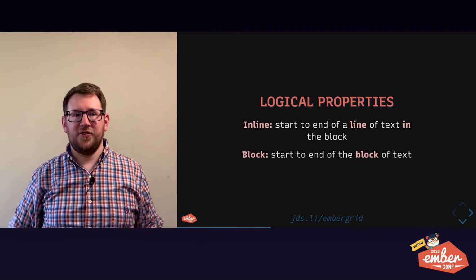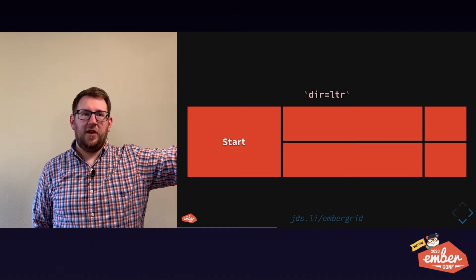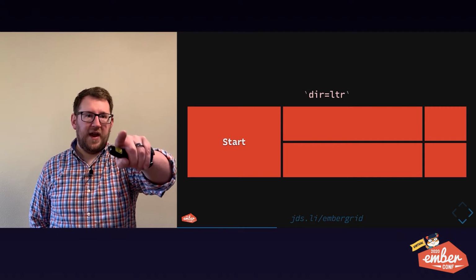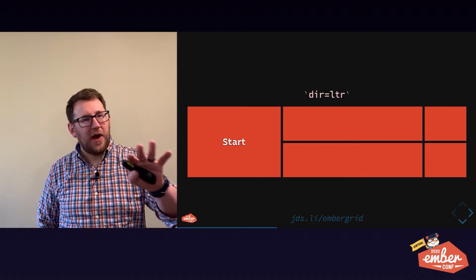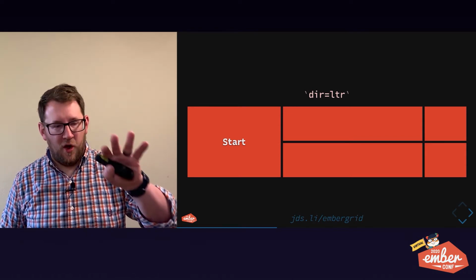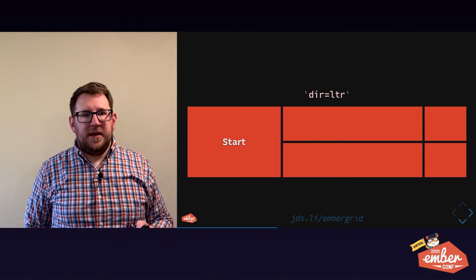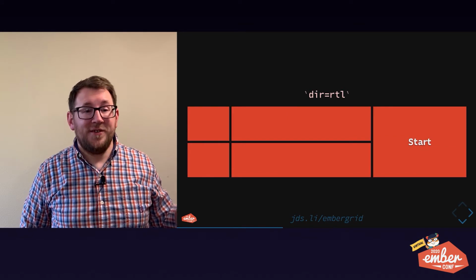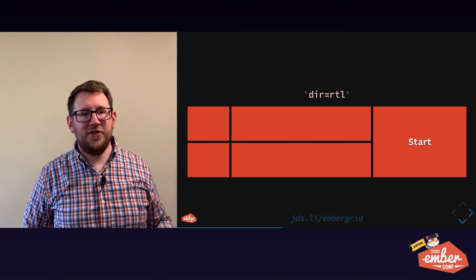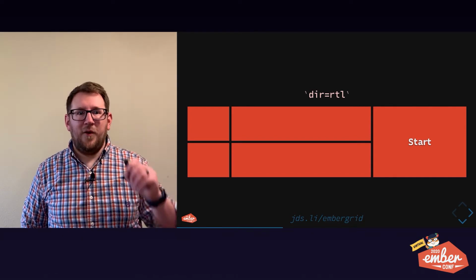Grid automatically responds. In the slides that follow, I am not going to change the CSS at all. I promise I'm only going to put different attributes, or in one case, a CSS property on a wrapper element. I'm not going to change the grid code at all. Here's direction left to right. Here's direction right to left. I didn't change the grid code at all. It automatically turned it all around. Whoa, how sweet. Right to left support for free? Yes. And now one more.